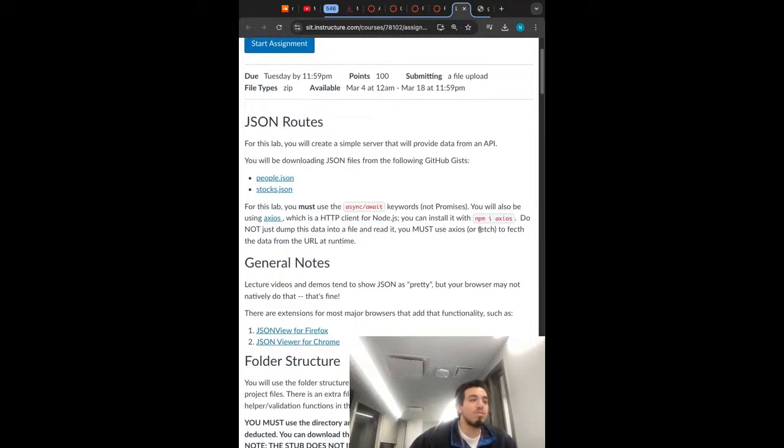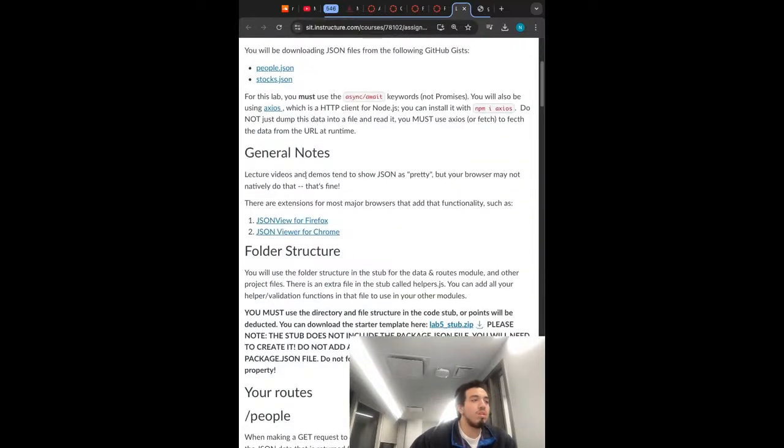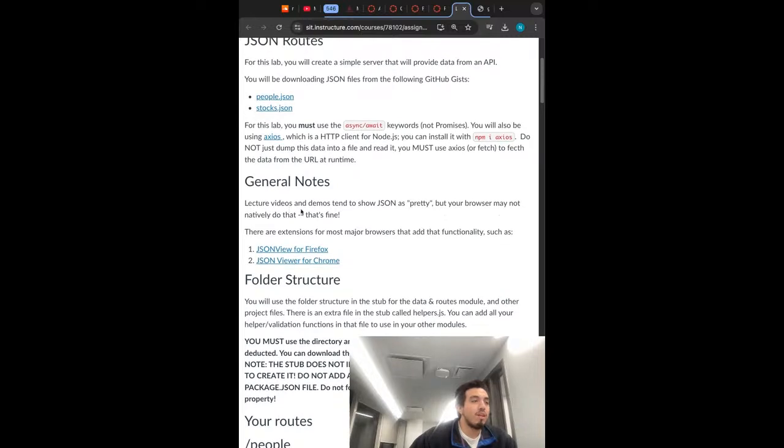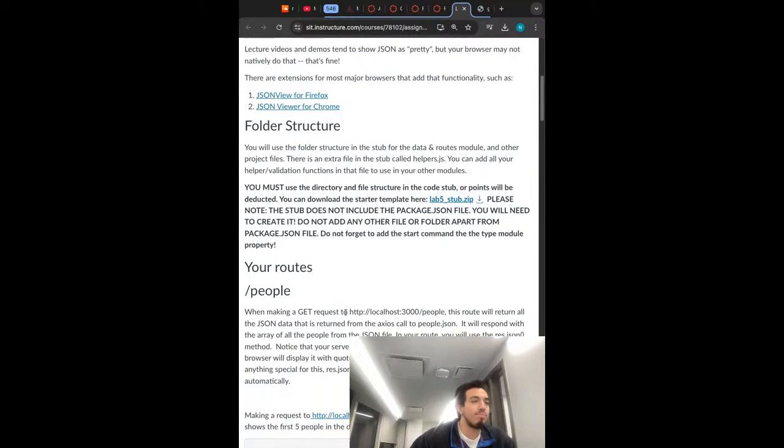You must use Axios or fetch to fetch the data from the URL at runtime. Sure. General notes, but your browser may not natively do that. JSON View for Chrome, we might need that if we're going to look at it in the browser.